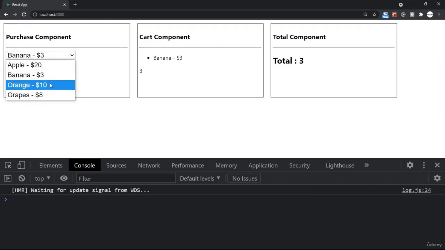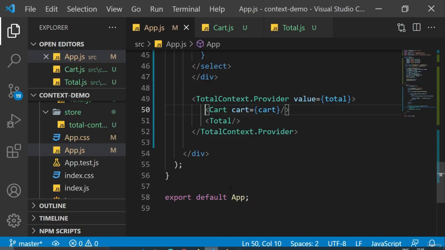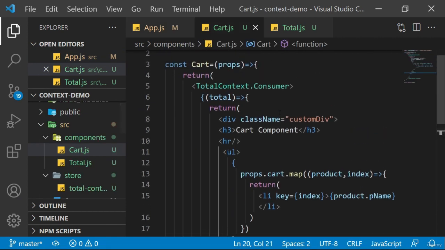So you can see once again the total is now available in both the components, that is cart and total respectively. So we have used the context API, the provider and the consumer, the 3-step implementation, and we could achieve a global context here in this sample. I also want to add one more point. Writing the consumer like this is actually a kind of complicated syntax. But now in the newer version of React, we have the useContext hook, and that's what we are going to implement in the next section. We'll convert the same application with the useContext hook in the next section.